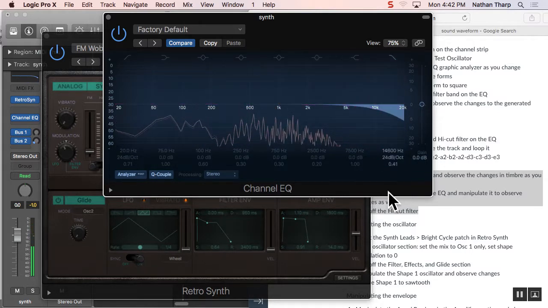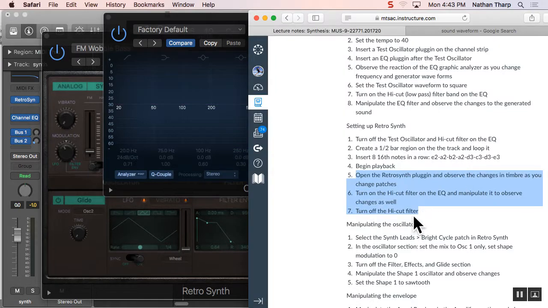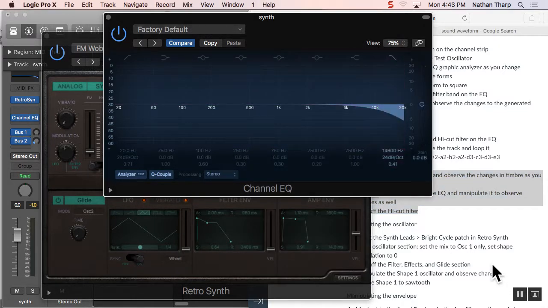What I'd like you to do as you go through those patches and use that EQ is look at the relationship between those overtones, all those upper frequencies and the fundamental frequency, right? The louder sounds are going to have more frequencies going at once. That's what makes them louder. Okay. Go ahead and do that, and then we'll pause there. I just want to make sure everyone can do that. So if you've got that, will you put your flag down? And there's just a couple people I want to go check on real quick.